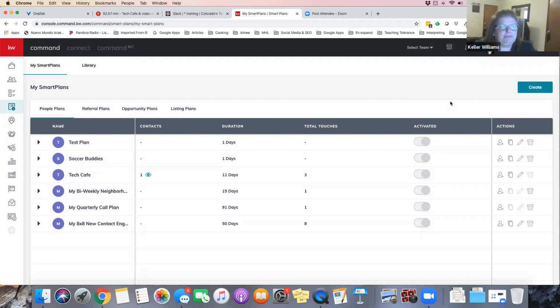Yes. That's where I send out all my emails from, through the SmartPlans, and that's how the agent number's coming up. Okay. So I talked about that with our regional tech trainer yesterday. She wanted you to check what we just did under the settings for Command email. If that is correct, then I'm going to reach out to her again tomorrow and let her know so that she can get somebody in their tech department to look at it.